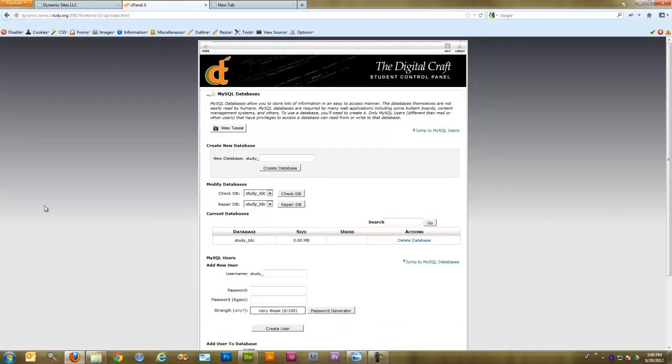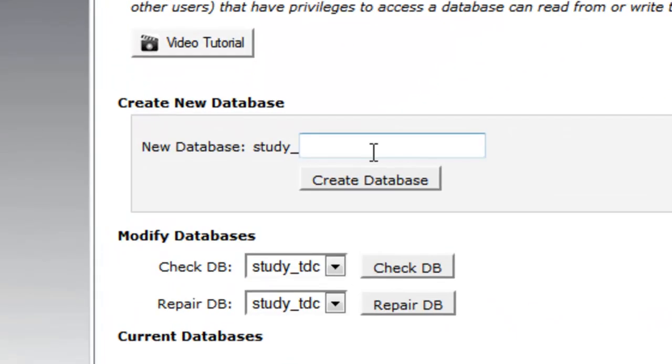The first thing we want to do is create a new database, and we can call this whatever we want. The one thing you need to keep in mind is that whatever is sitting here before it is going to be part of the name, so you're going to need to remember that. In my case, it's study underscore. It's usually the username underscore and then whatever. So we're just going to call ours dynamic for this series.